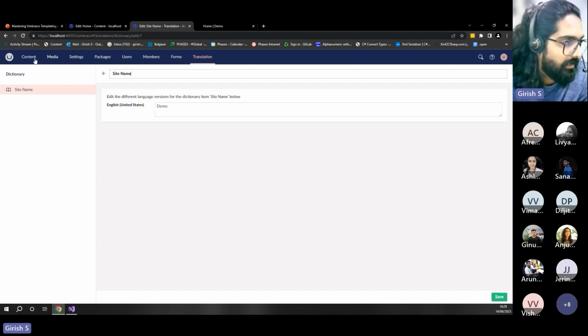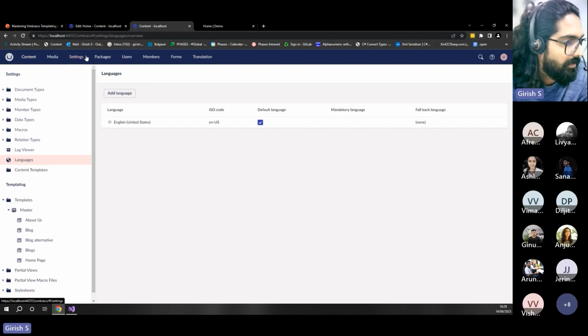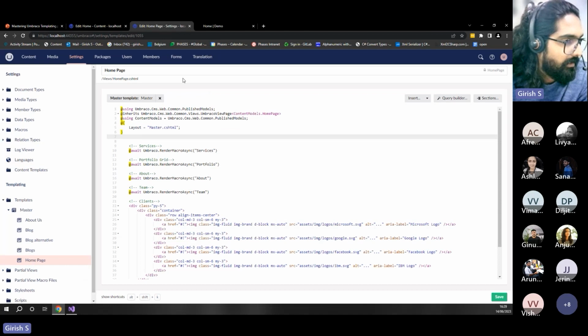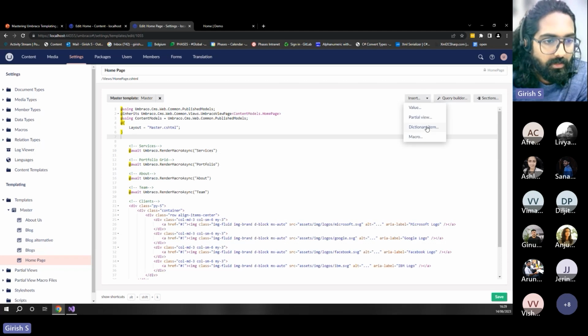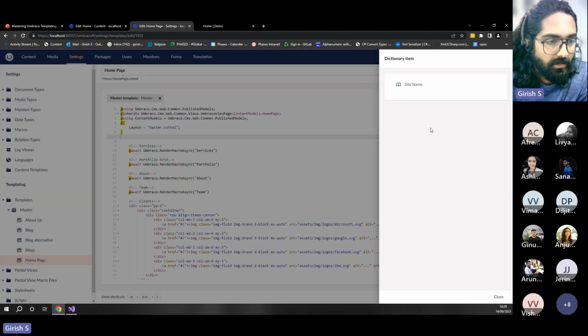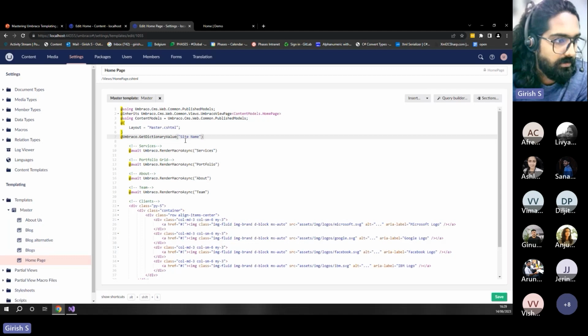So in this kind of case, for common text, we can implement that text in the translation area, and after that you can use the dictionary item, select it and just add it. Then it looks pretty easy, right? Just adding a translation and selecting that translation in the view page.